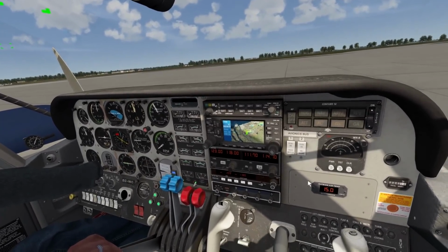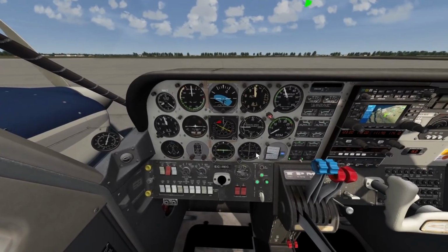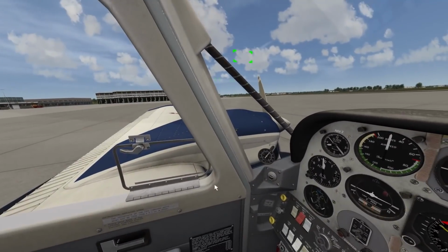Okay, that's all right. We'll go back to this one. Power on, low voltage warning as expected. That's fine. Alright. First thing is put our nav and strobe lights on to let anybody know on the ground.